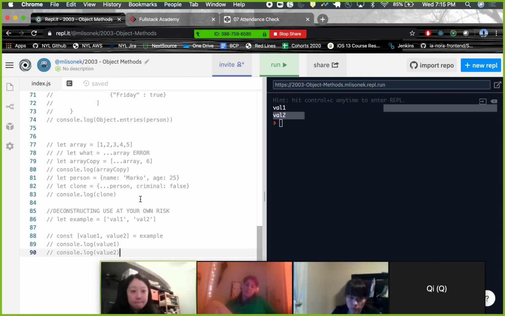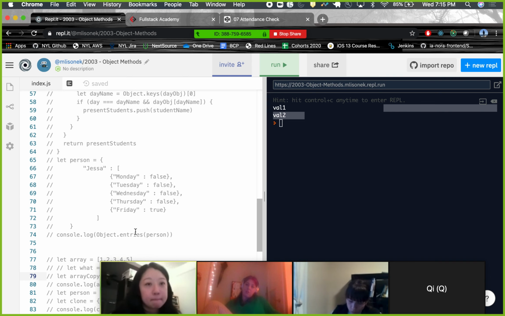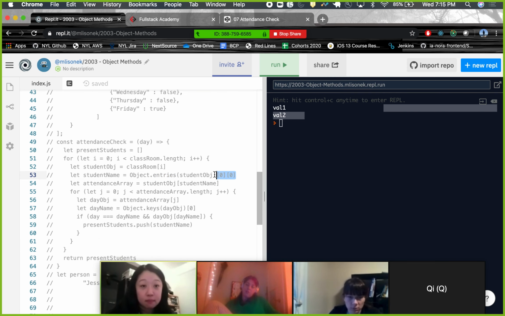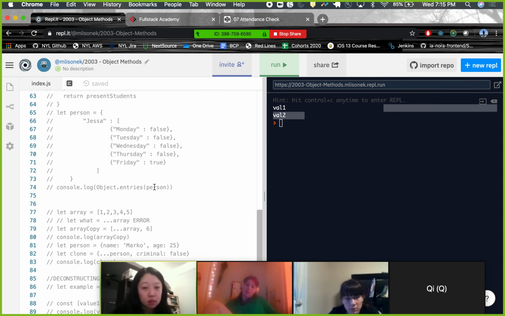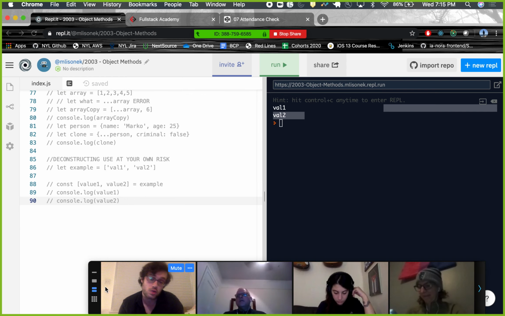I don't think it's worth our time right now since we still have to talk about methods. But also with the spread operator, I think it's cool. I do use the spread operator a lot. Object.entries I never use. Why would I do this if I can do this? I guess this is cool if you just want to turn an object into an array, but what's the point? There's a time and place for everything, but some things in JavaScript you just won't use sometimes, but they do exist. You just never use them, you know what I mean?